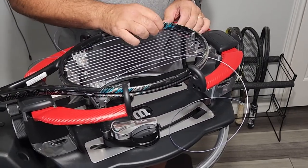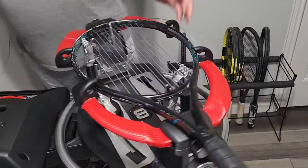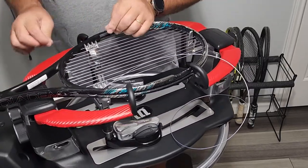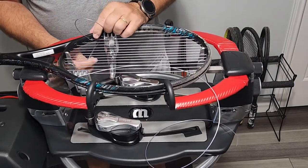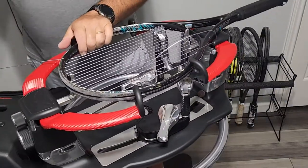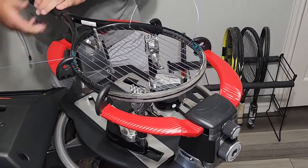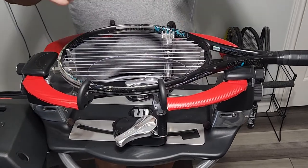Don't forget to skip grommet number 7, throat and head. You're also going to skip grommet number 9, head and throat. We're going to tie off on grommet number 8, which is the 2nd main string on the outside. Skip grommet number 9, throat and head, and we're going to tie off on grommet number 8, which is that 2nd main string.